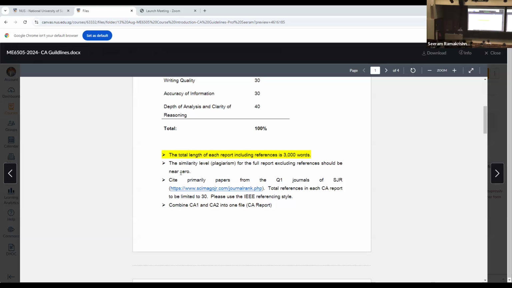NUS now asks every researcher to go through special training about these things. Every researcher has to do it, it's mandatory. It's not just because of NUS, it's worldwide. Software development is so good, but it is giving other problems. So the bottom line is try to bring it as low as possible.